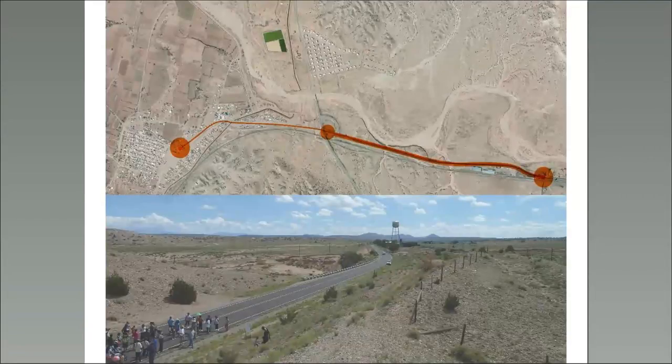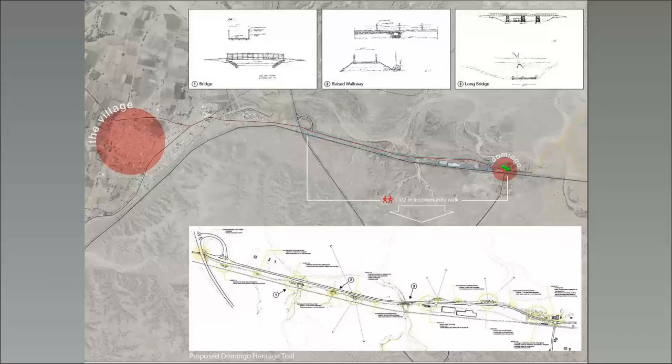And so here you have some aerials and a map. Here you have the historic village on the left. Let me grab my arrow. Back here you have the historic village, here you have one of the new housing developments, and then the future housing development on this end. And so this became the trail that is under development and going out to bid as we speak, the connection between the village and the new housing development.